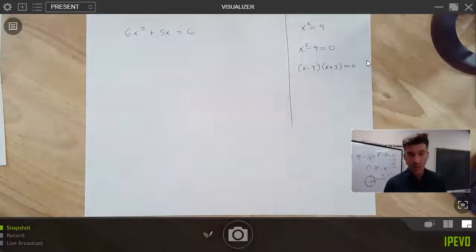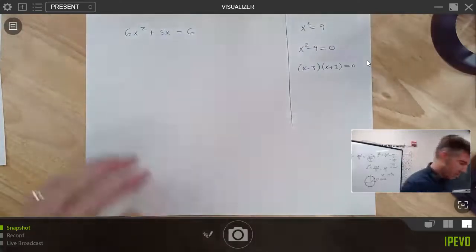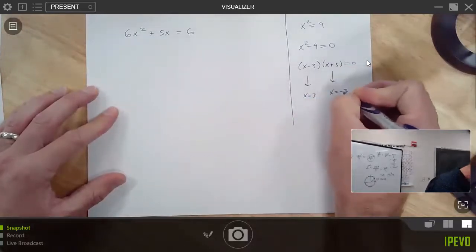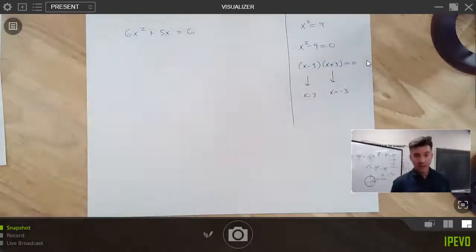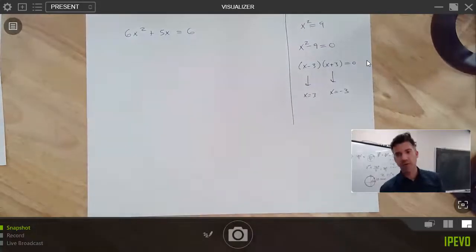Right, in this one, you're trying to multiply to the negative 9 and add up to the middle term, which is 0. And the negative 3 and the positive 3 multiply to negative 9 and add up to 0. So I will stress, for quadratic equations, you really should factor. Even if it's super easy like this, I would still encourage you to factor.